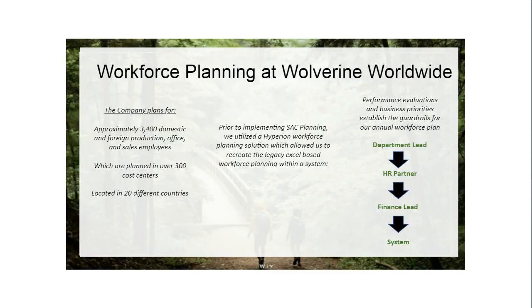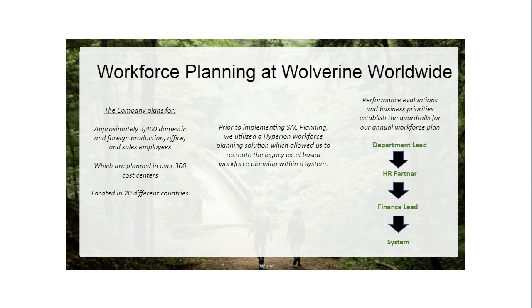Great, thank you, Ryan. So I'll take a deeper look for everybody at the company first and the workforce planning that we do at Wolverine and why it has turned out to be complex and why this solution made sense for us. So just to provide a little background on our workforce planning, we've got 3,400 or so domestic and foreign production office and sales employees, which are all managed by our HR department internally.